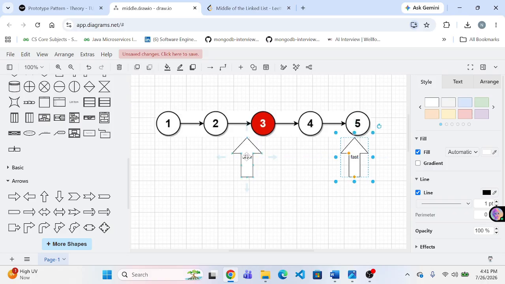As you can see, fast next is null, and fast is at the end of the given linked list. So in the output we will return slow, which is the middle of the linked list.